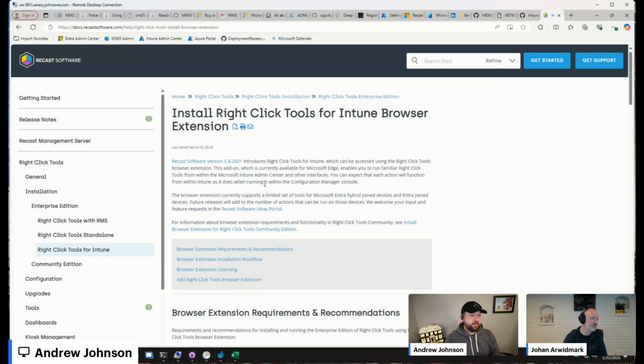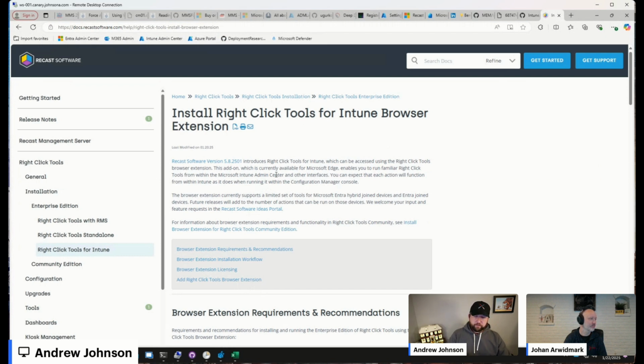Yeah, that's awesome. So we're all fairly familiar with the tools, and I noticed that they released Right Click Tools for Intune. Again, I haven't played around with it too much yet, but if we have anyone else out there who has used them, I would definitely be interested in hearing some feedback.